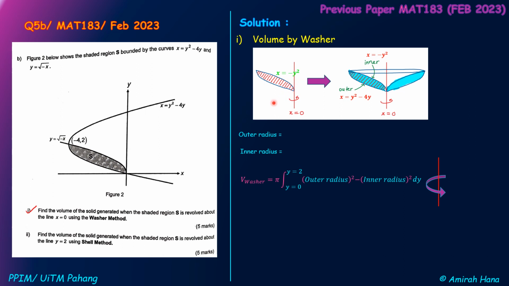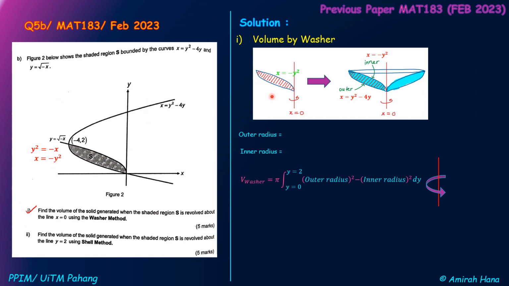Okay. And then our outer curve just now. Okay, how did we get x equals negative y squared? It comes from here. Okay, the square root of negative x, we move the square root to the left hand side. So we have y squared equals negative x. And then, if I want x as the subject, the negative, we move here. So we got x equals negative y squared.